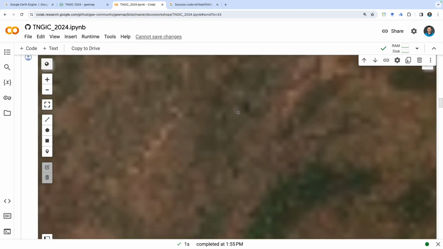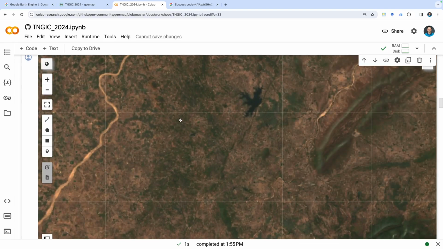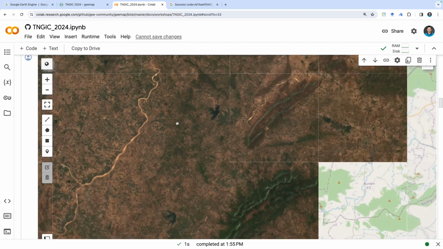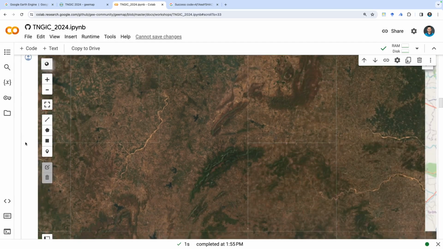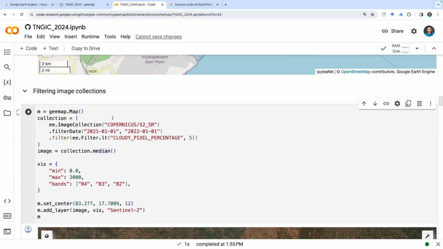If you're only working on a small area, it's pretty fast. It's usually seconds compared to hours and days to process the same data set. So this is using the Sentinel-2 image collection. You can do the same thing. You can use Landsat, you can use MODIS, you can use any satellite, and the workflow is pretty much the same.